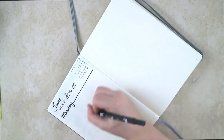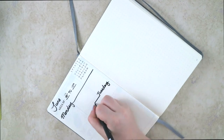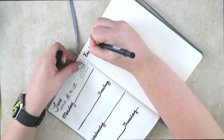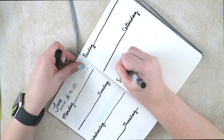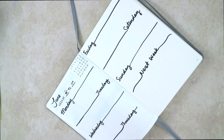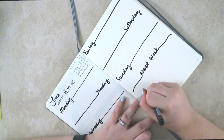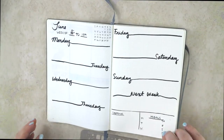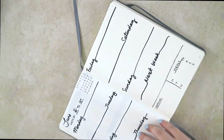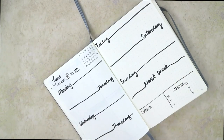Not only that, but this is the one Sunday that I'm going to take to just relax and not do anything, not plan anything, just to kind of get back on track with getting my rest because of our trip. So I figured it was okay to skip that Sunday. But anyway, I'm going to go ahead and create my shopping and my meals boxes as well and just kind of add more color and decor.